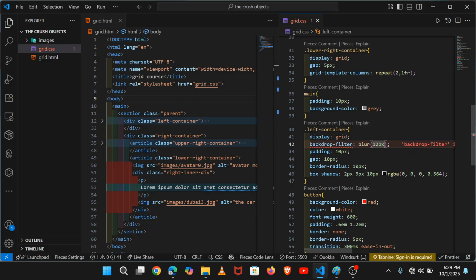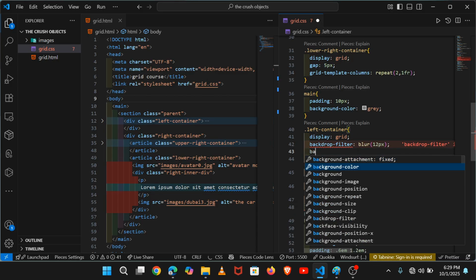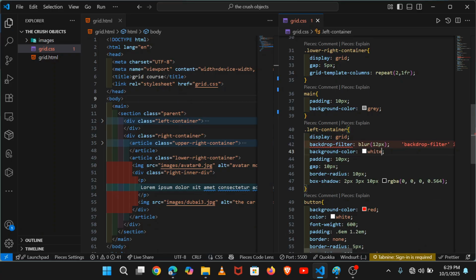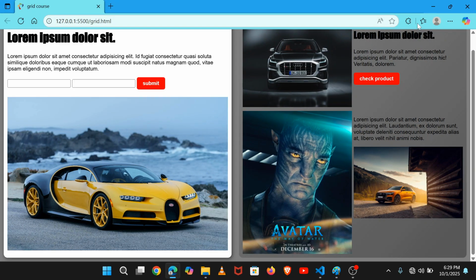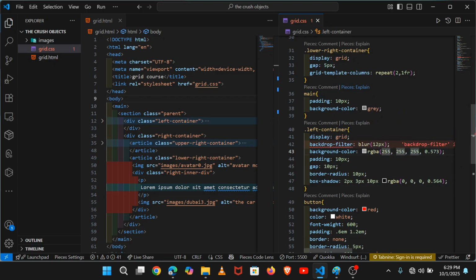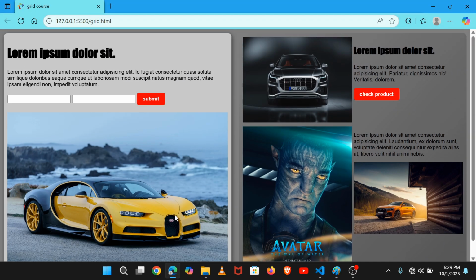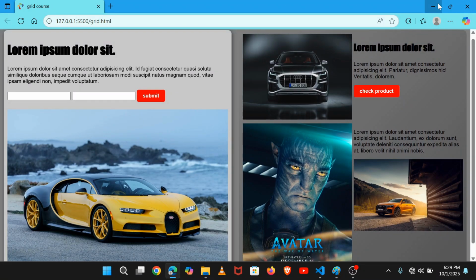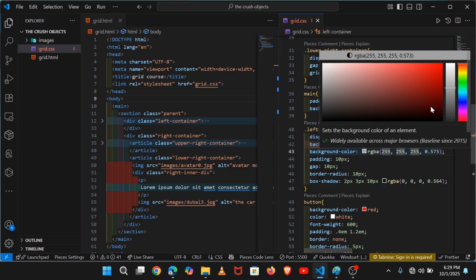And when you change its background color to white, and you reduce its opacity, you can see that there is something that happened there, and now our site is looking somehow very professional.